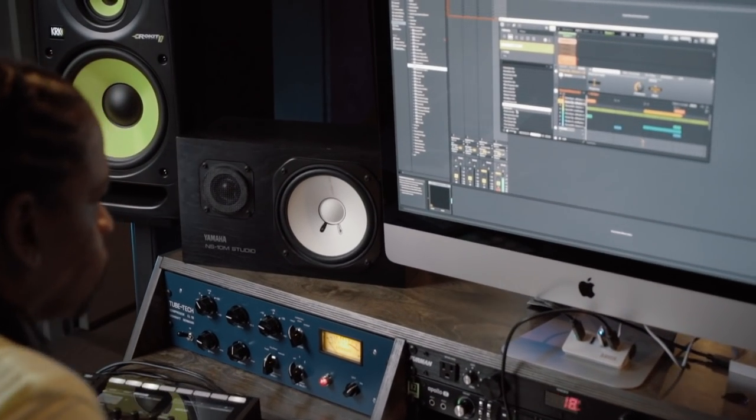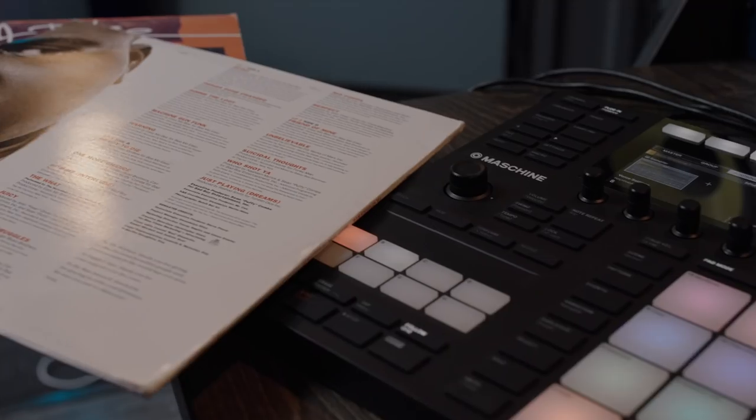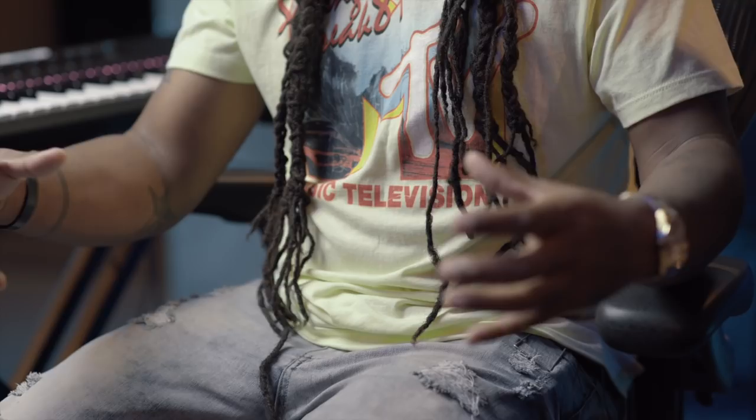When I'm creating the packs, I'm always thinking of the pack as a book. So when I approached the Infamous Flow pack, I was thinking most of this stuff was a lot of samples. I don't have a 60-piece orchestra to go and sample this and that, so I thought, how can I approach this and still give the user the vibe of reaching in a crate, pulling out a record, putting it on a record player, and sampling it? So I approached it with a lot of multi-sampling — I played bass and live guitar and made it as a loop and sampled it myself back into it. So I'm thinking of it like I found this in a crate, but I actually created it.